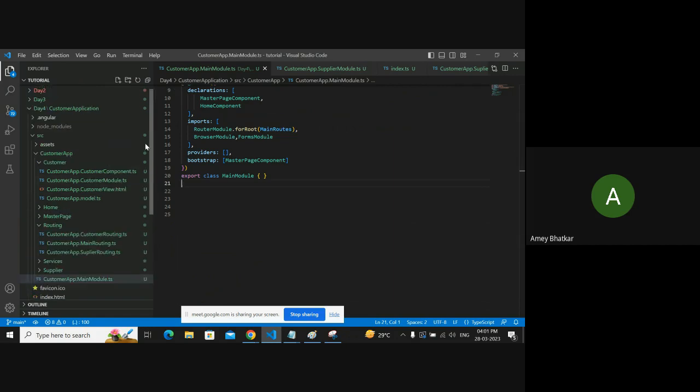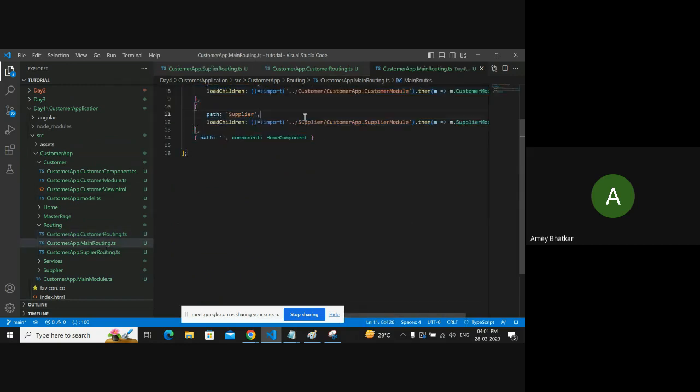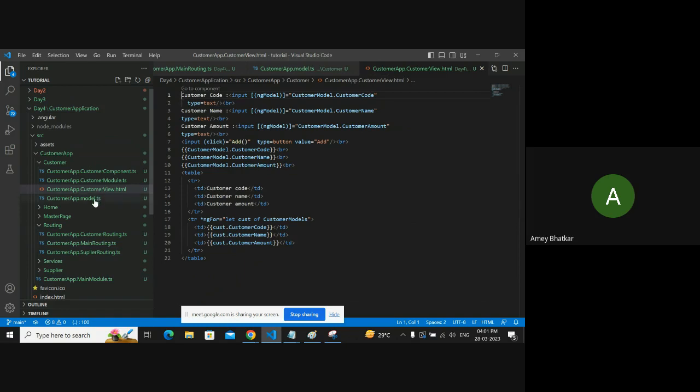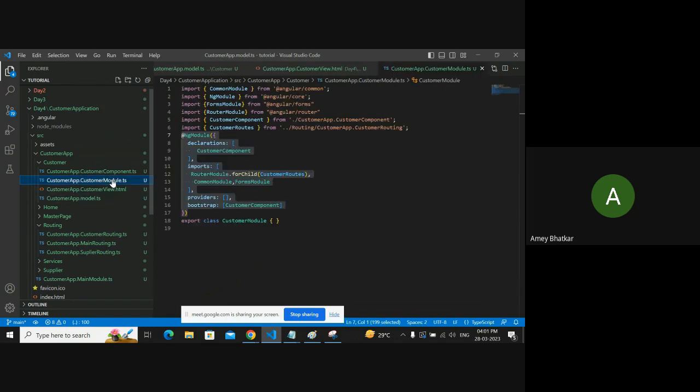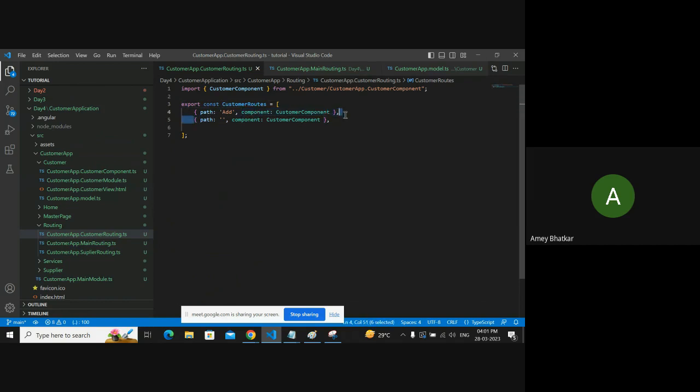Please note the syntax here. If I go to the routing, this is loadChildren, where we have an arrow function which does the import. And if you go to the app module, we are also registering our child module. We have forRoot, and here we use forChild to represent the children path. In our case, the children path is only the default path, but you can have multiple paths, say the customer add component. This will be a separate component which you can navigate to once you have loaded your module.